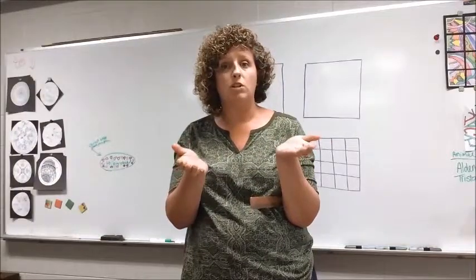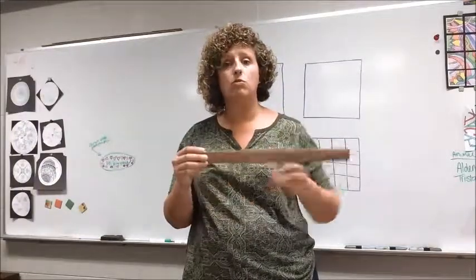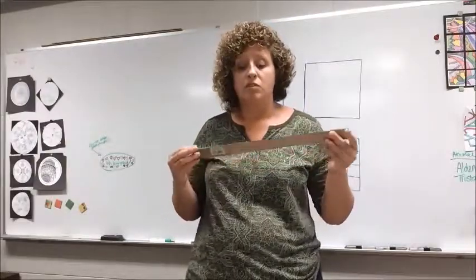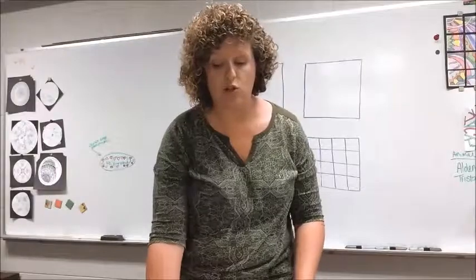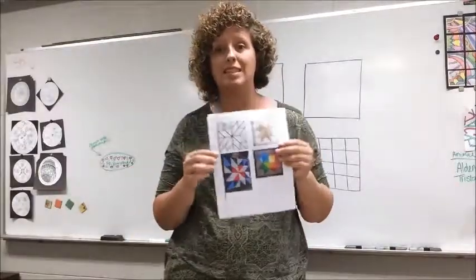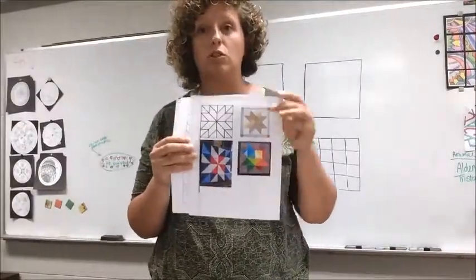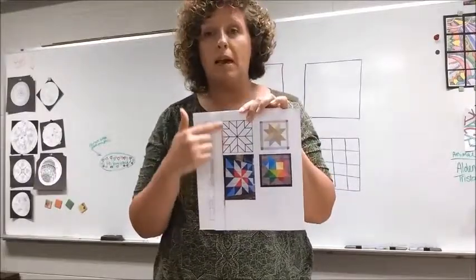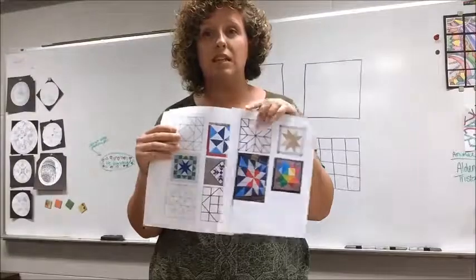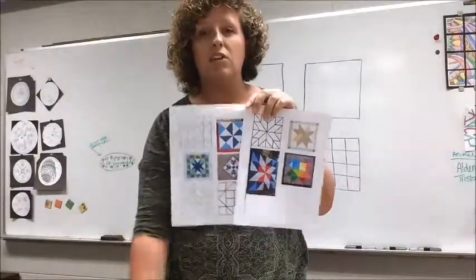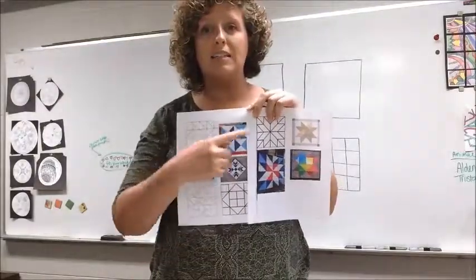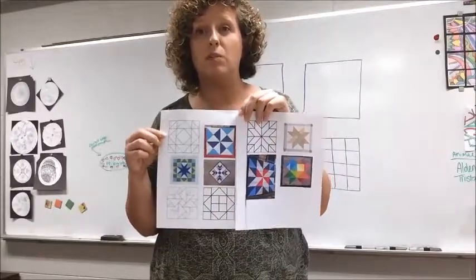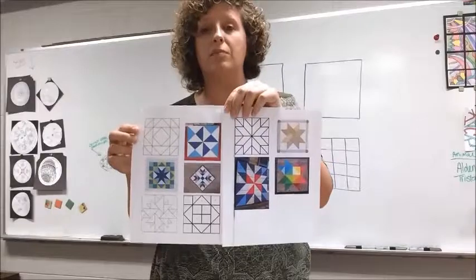And today we're going to be doing geometric, and we need to be using our ruler. That's very important. The first step is to look at different ideas of what a barn quilt could look like. So the teacher is going to hopefully give you some handouts here, and you can see some different ideas. Here are some that are just the lines, and then others that have the color, and your copies might just be black and white, but here they are in color.